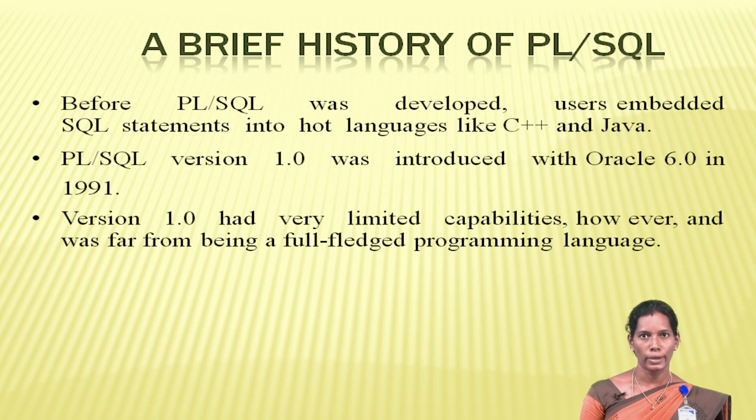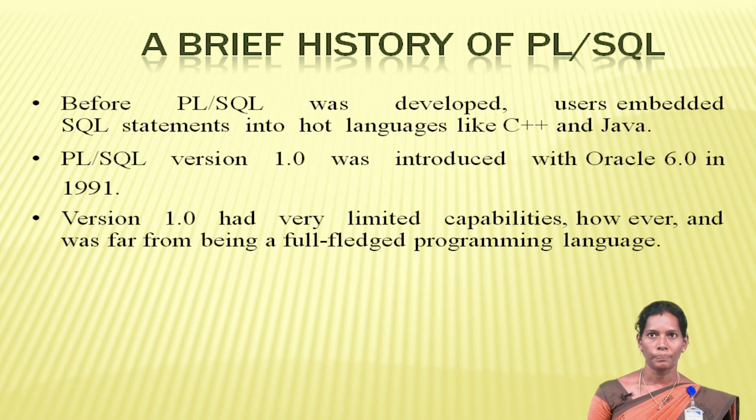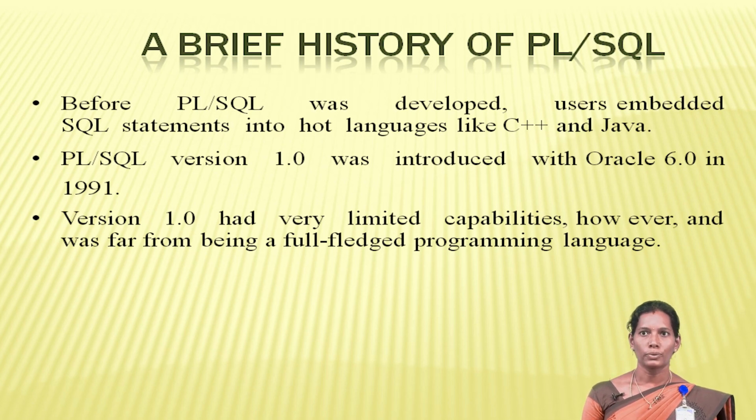With versions 2.0, 2.1 and 2.2, new features were introduced. The first feature is the transaction control statements: savepoint, rollback and commit. The DML statements: insert, delete and update. The extended data types: Boolean, binary integer, PL/SQL records and PL/SQL tables. Built-in functions like character, numeric, conversion and date functions. Built-in packages and the control structures: sequence, selection and looping. Database access through work area, cursors, and then error handling.